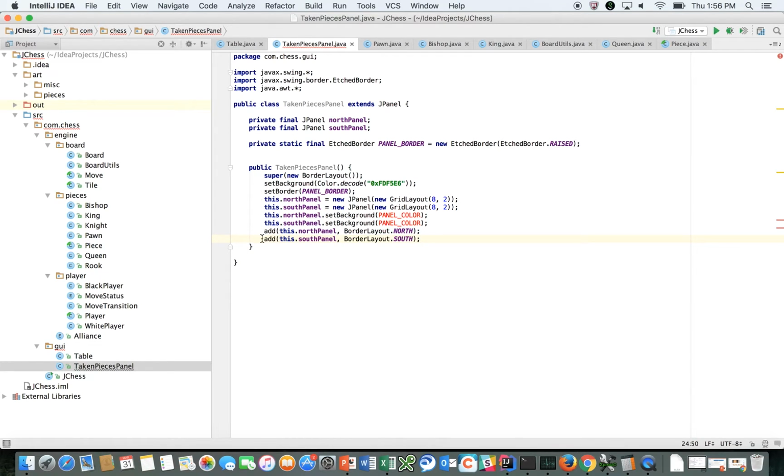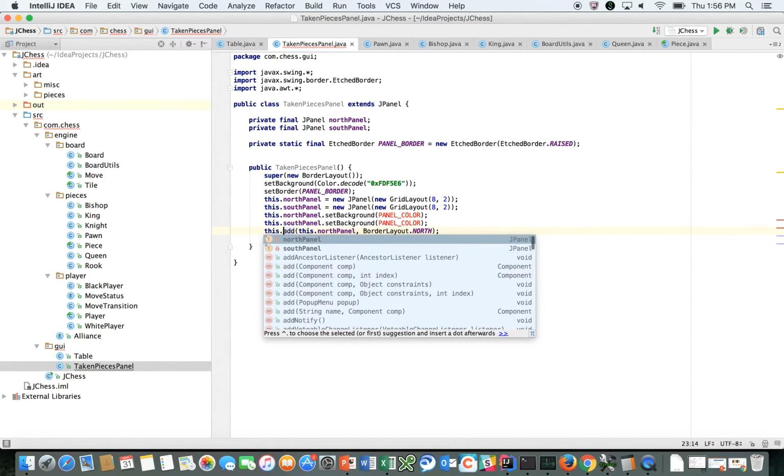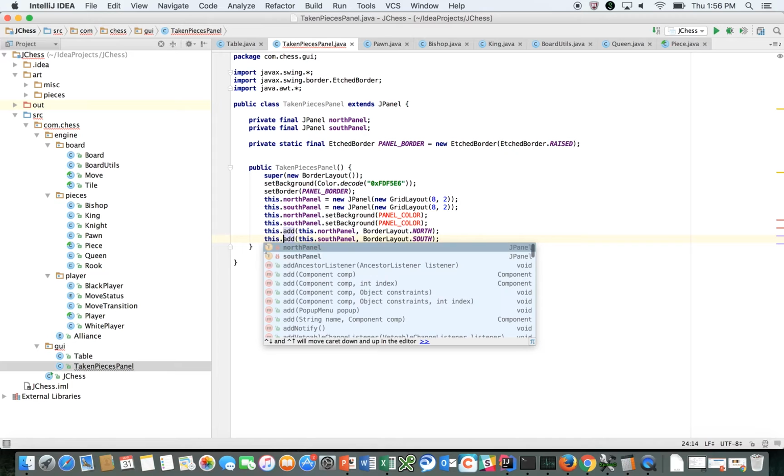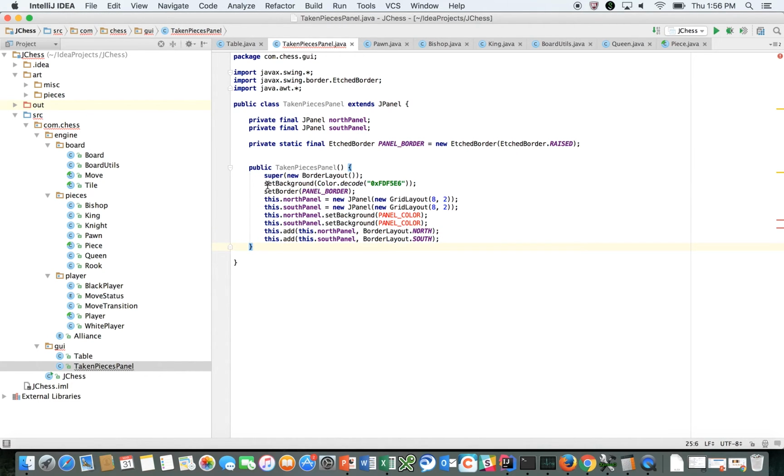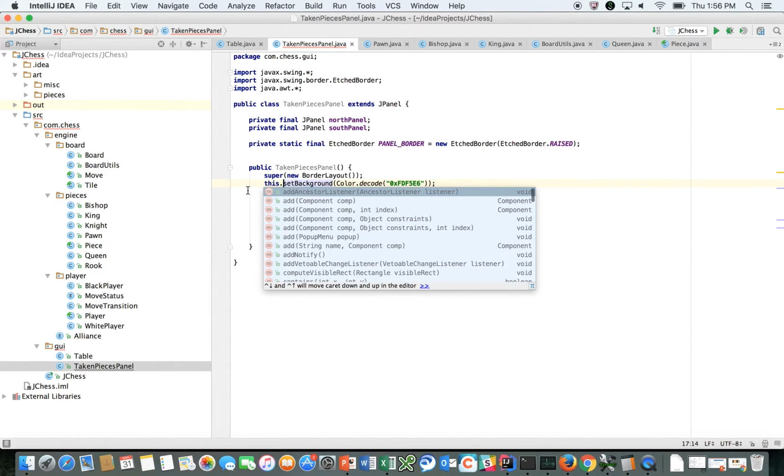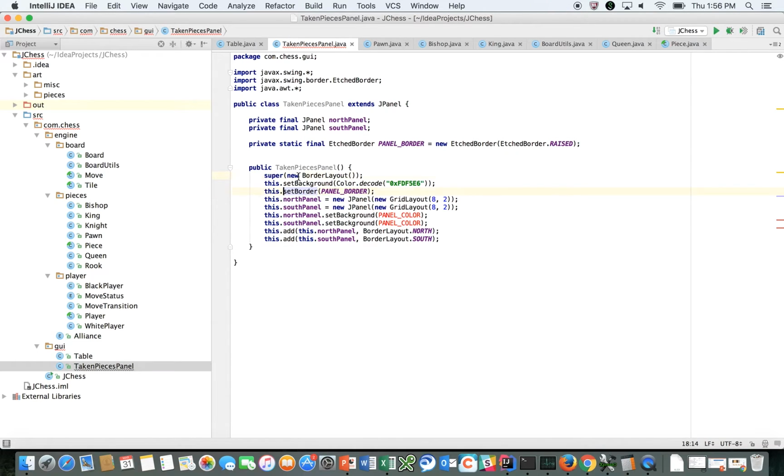There it is. You can say this.add, just to be explicit.